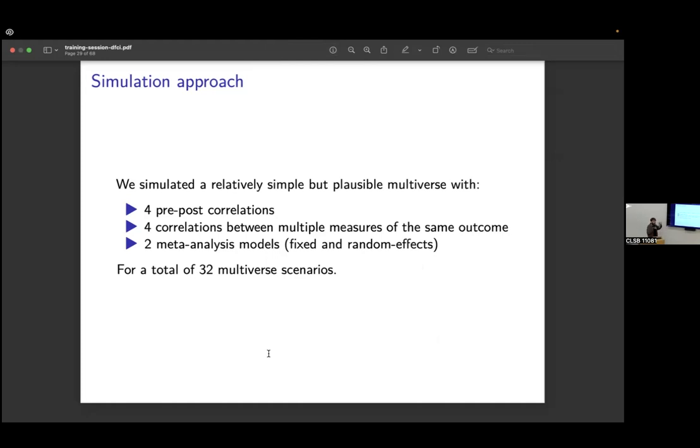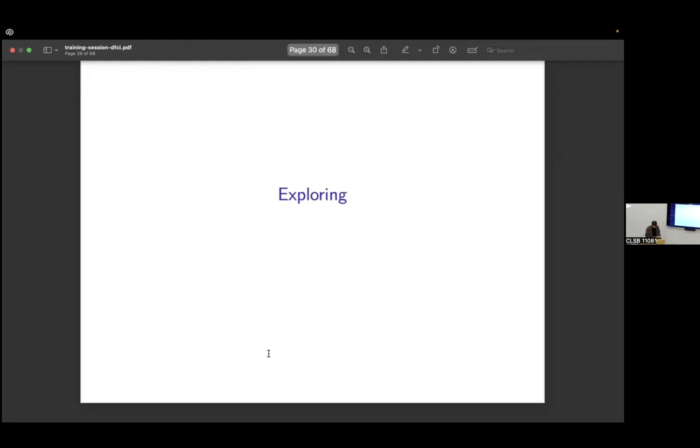Okay. I do all the combinations like a factorial design, and I will end up having 32 different analyses on the same data set. Again, this is a very small number, usually can be hundreds or thousands, but in this case, the idea is the same. I do all the combinations, so I will have a meta-analysis with correlation 1, fixed, correlation 2, all the combinations. So imagine that I do the 32 meta-analyses. So essentially, I no longer have a single result, but I have 32 results.